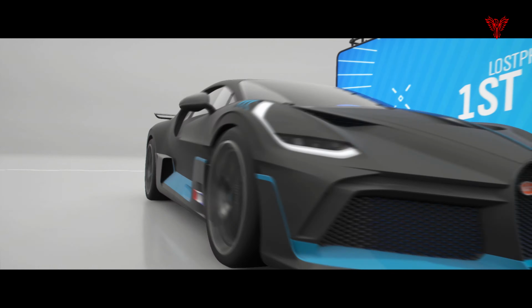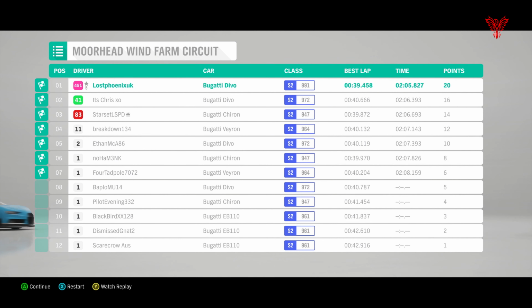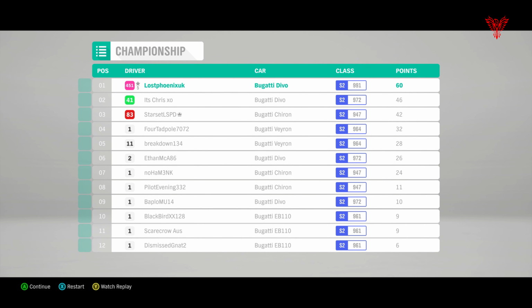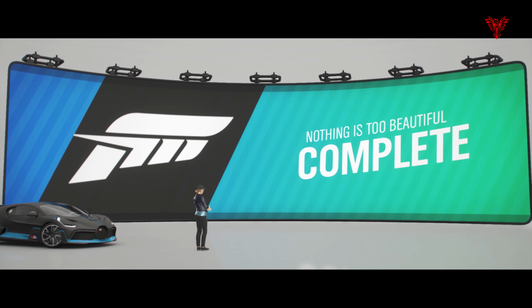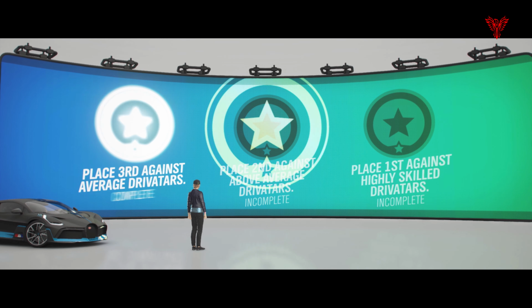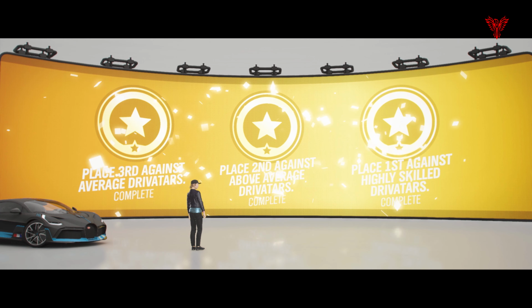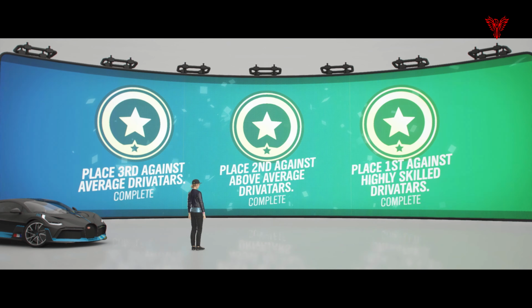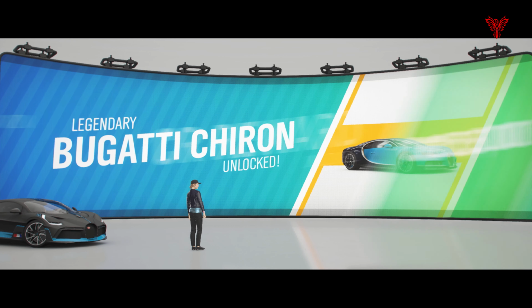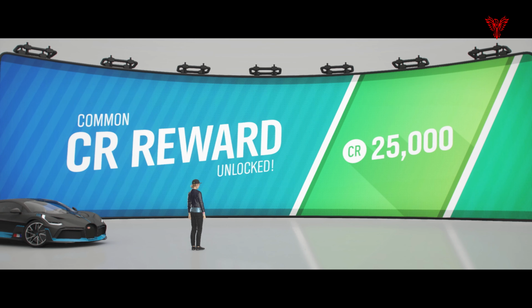We're looking at half a second between myself and the person in second place. So half a second difference. That's not winning easily. But nothing is too beautiful. Complete. Bing, bing, bing. That's that one done. This gets me the Bugatti Chiron. Yeah, I've got one already, but it's seasonal completion, you know? A few credit rewards along the way.